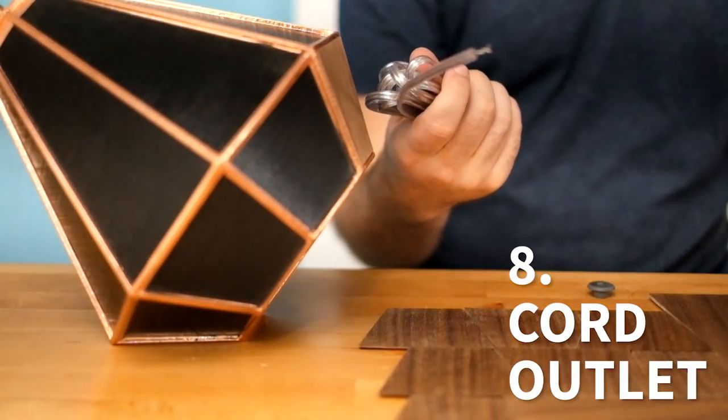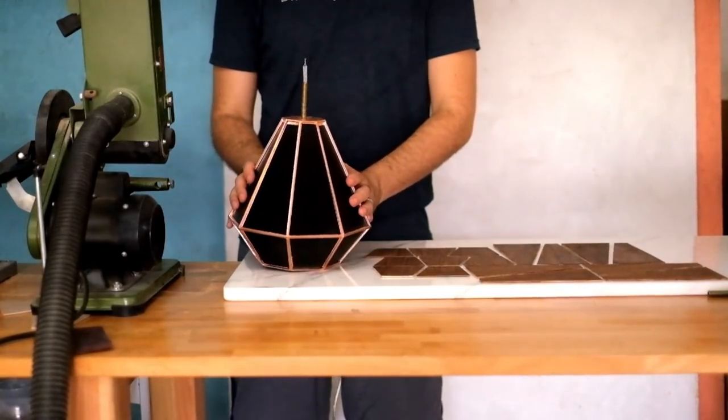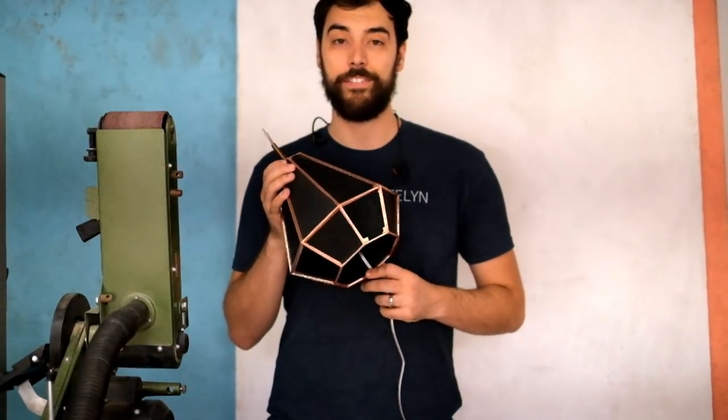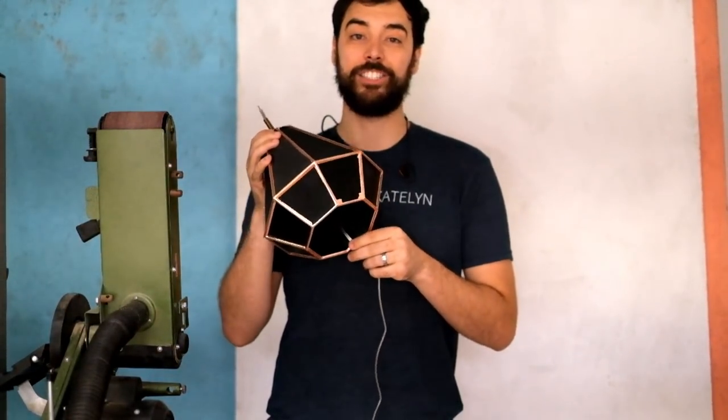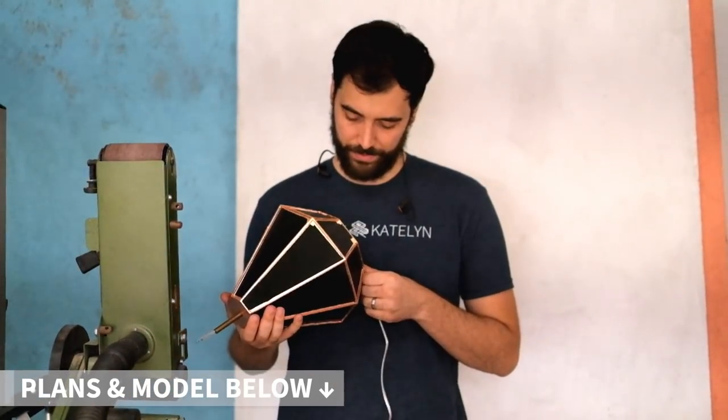One thing we didn't account for is how we're gonna get this out of this. It no longer sits flat. If we don't want to reprint the whole thing, we're just going to make a little fix just for this one. But we're going to fix it for you guys in the final model.